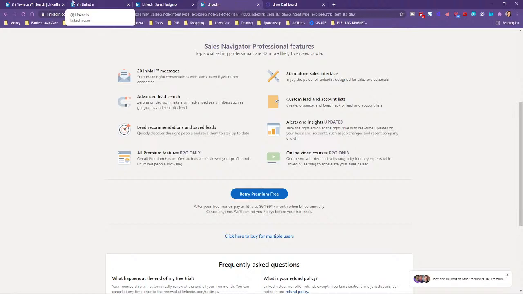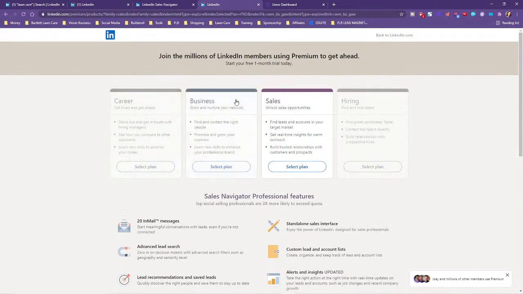So again, it just depends on your business. Make sure that you check out all those free resources that I gave you, so hopefully you can save some money. If you don't need the LinkedIn Navigator, maybe you just want to use Lenvo. Maybe you want to use the premium and get the LinkedIn Navigator and Lenvo. Maybe you just want to dominate LinkedIn. I mean, by all means, go for it.